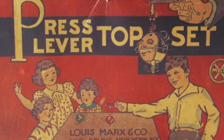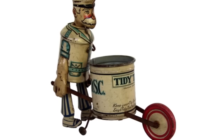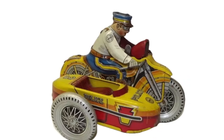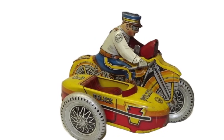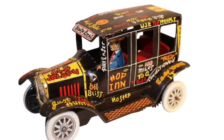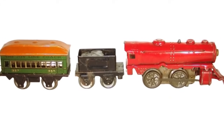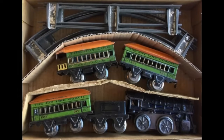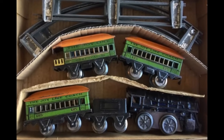Louis Marx was known as a talented salesman and shrewd businessman whose line of toys had already made him a millionaire by the late 1920s. Rather than maintaining a dealer network, Marx marketed his products through regular distribution channels, and Marx toys could be found everywhere from local five-and-dime stores to Sears and Montgomery Ward. Seeing the potential of mechanical and electric toy trains, Marx began distributing Joyline Trains — trains made by the Gerard Model Works of Gerard, Pennsylvania — in 1928, and by 1935 Marx had purchased Joyline Trains outright.